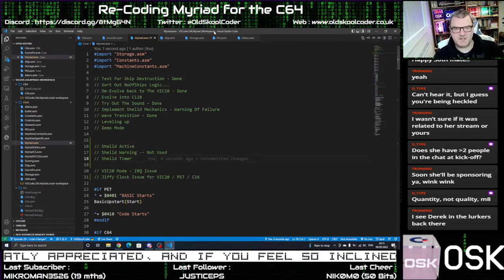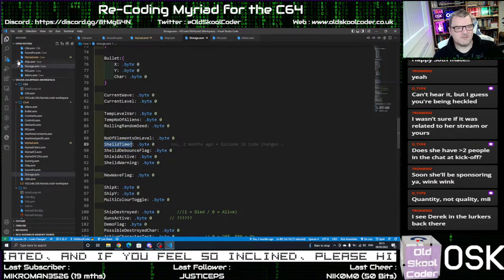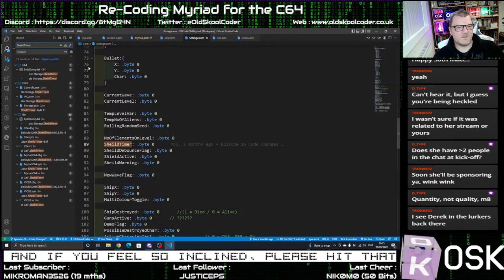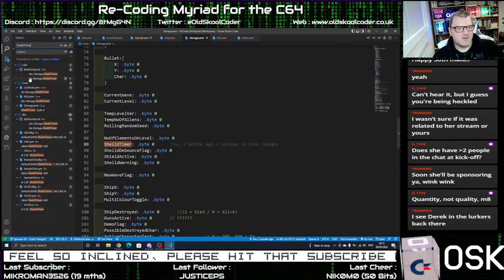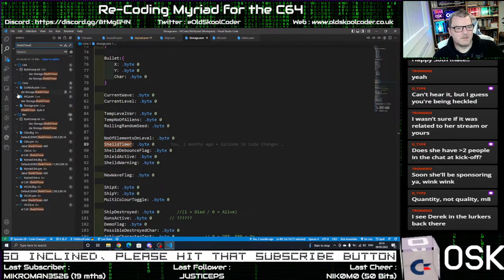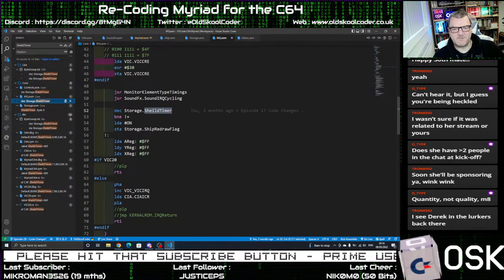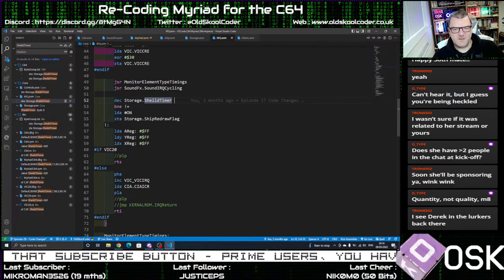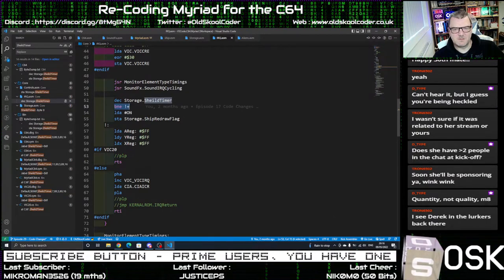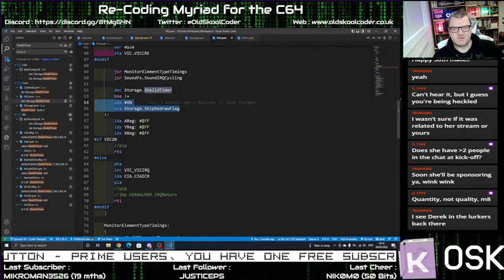Now the shield timer, let's see if we can find where it is. It's in the IRQ. So here we are. Shield timer decrements, branch if not equal. If it is equal, then it tells it to redraw the ship.